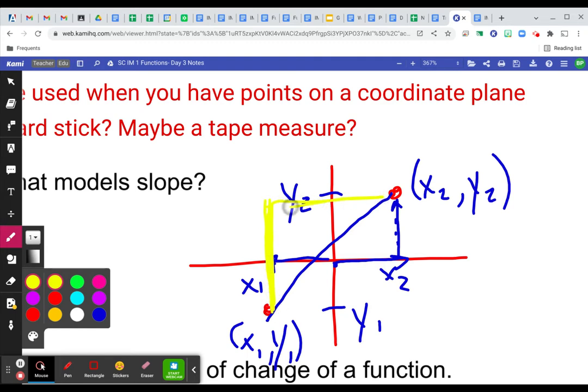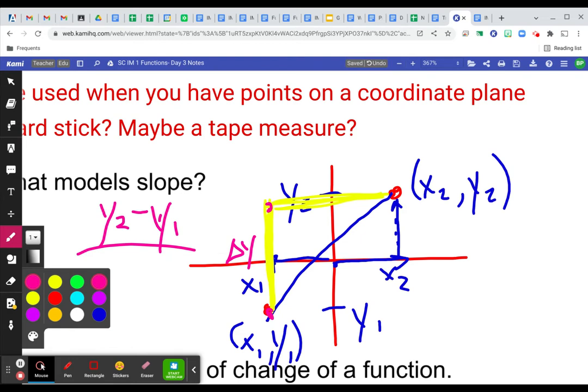And then we're going to run a horizontal amount, right? So when we're developing this y2 minus y1 over x2 minus x1 formula, what I want you to think about is this right here, change. That little triangle there means change. We're looking at the change in the y's here. So when we're going from this point up to this point, what is that length? What is that distance? And you can get that by doing the value of y2, whatever it is, subtracted by y1, and that will give you your vertical rise.